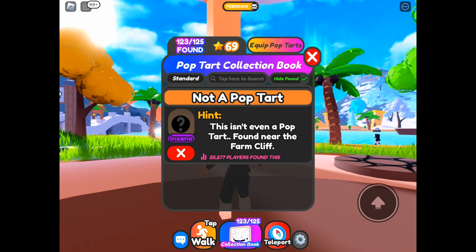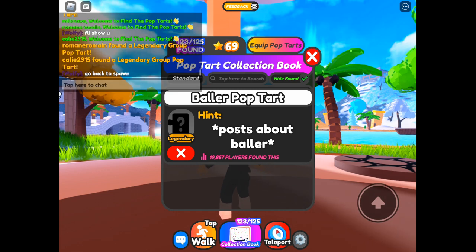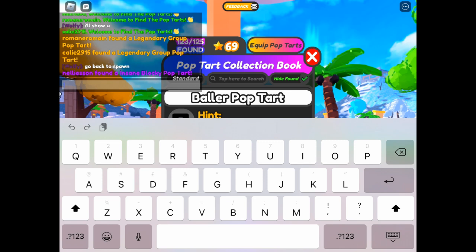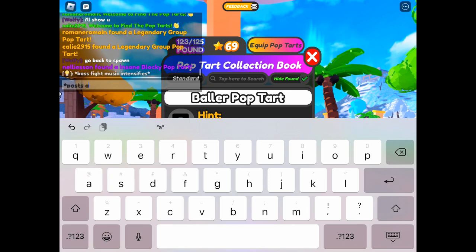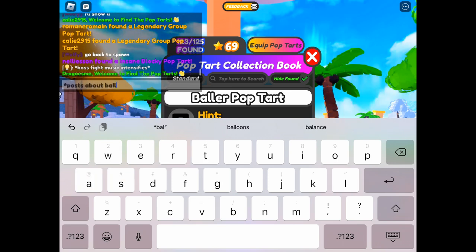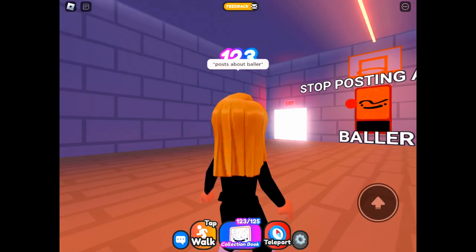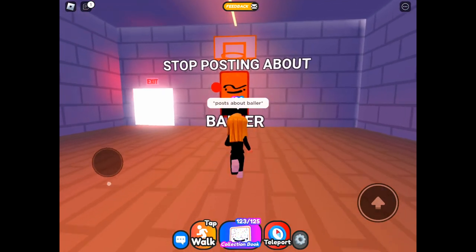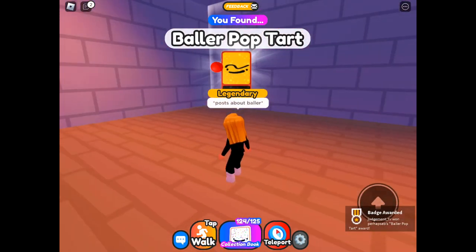And then the last one, so for baller, you just need to pop in, it's actually giving you the answer there. If you go into the chat and type in that hint, we then get teleported and we can get the baller pop tart. And there we have it.